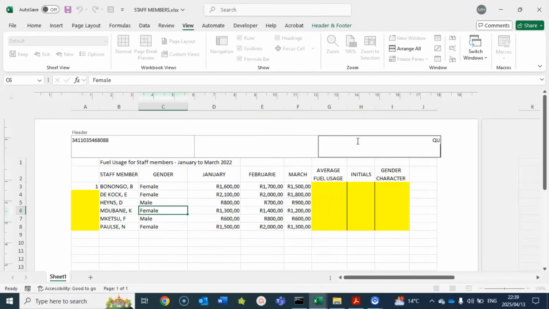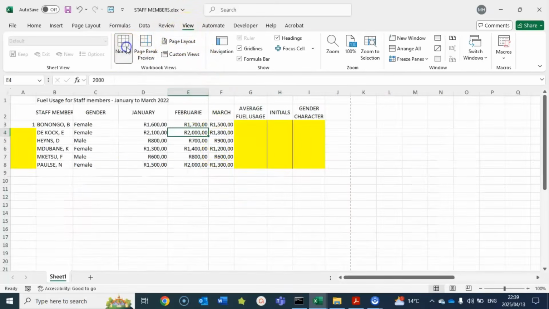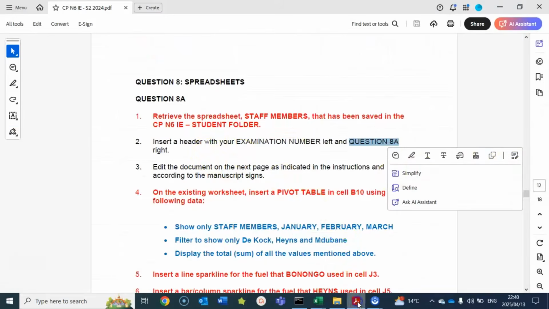Question number, and always in capital letters. Okay. Once you are done with your header, you need to just deactivate the header by clicking somewhere else, and then you click on normal view, so that you can go back to your normal view. Alright, that question is completed.